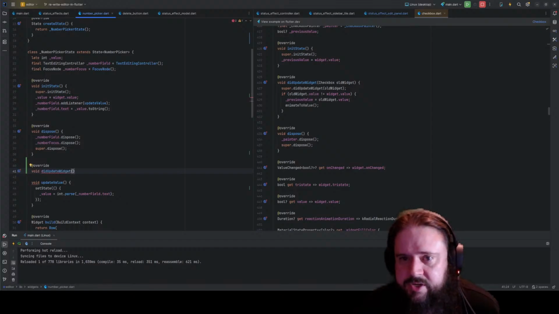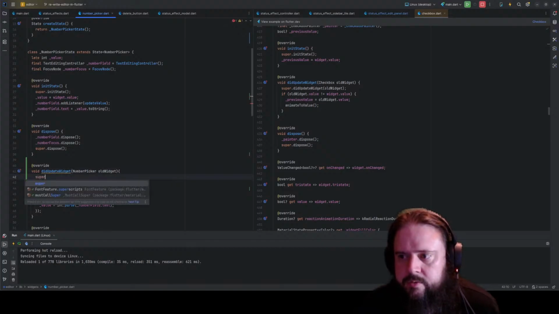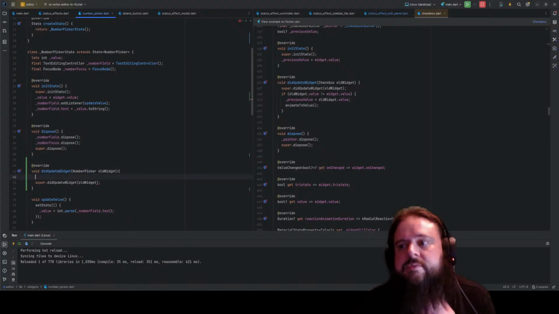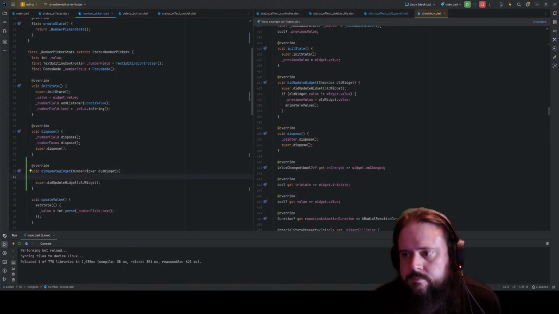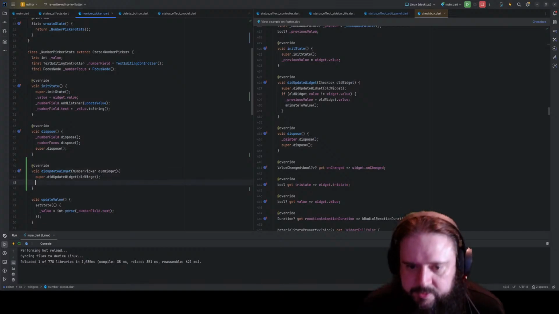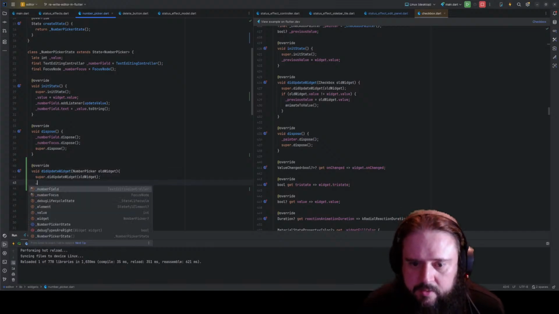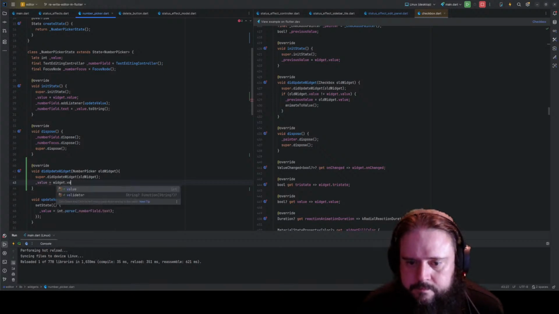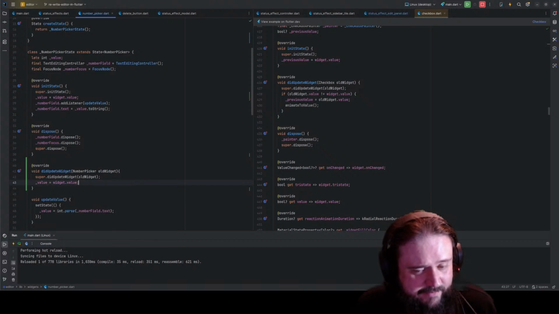And then this is not checkbox, but number picker. We need this for that. And they do it in this order, so we'll do the same thing. That again? Pardon me.